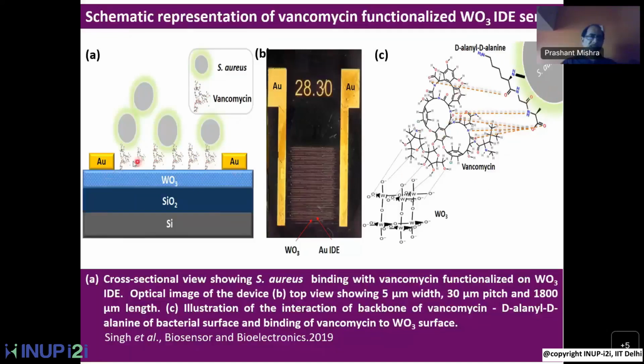So if I have this as a sensing element on the surface, if I immobilize it, what will it do? It will bind very specifically to gram-positive bacteria, but it will not bind with gram-negative bacteria. Now, some of you may ask why this becomes an important biosensor. The answer is that suppose a doctor has to prescribe whether I should give the antibiotic which kills gram-positive bacteria or gram-negative bacteria. So you have to know which class of bacteria is infecting. And in that case, you need to discriminate between gram-positive and gram-negative bacteria.